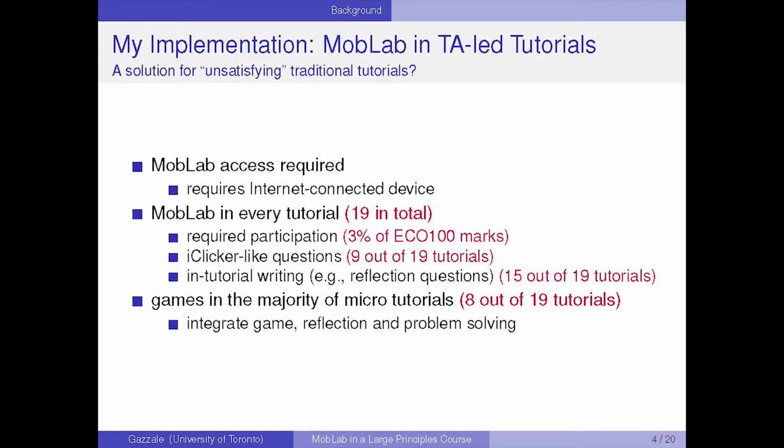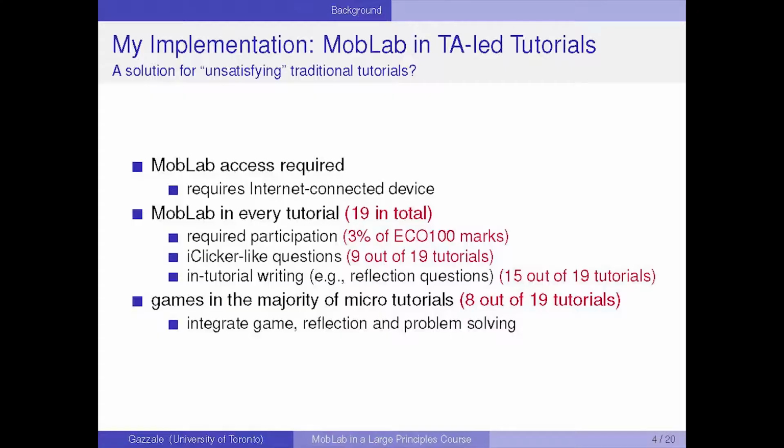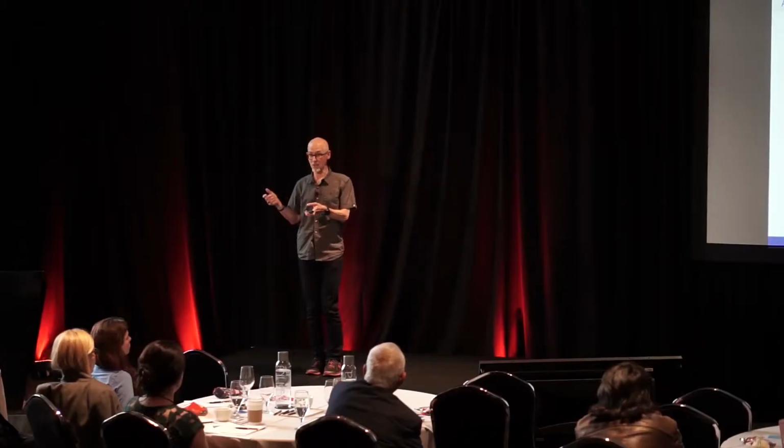We had 19 different tutorials last year. In 9 out of the 19 tutorials, we used MobLab similar to the iClickers that are on all of your tables. MobLab has a survey functionality which allows the instructor to pose questions to students and students respond. In 15 out of 19 tutorials, we had some sort of in-class writing, once again using MobLab.